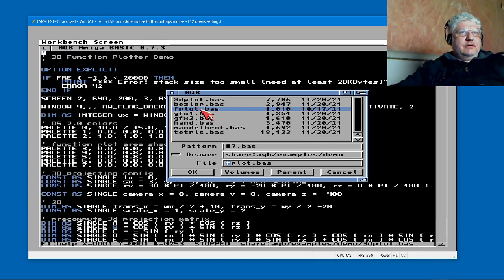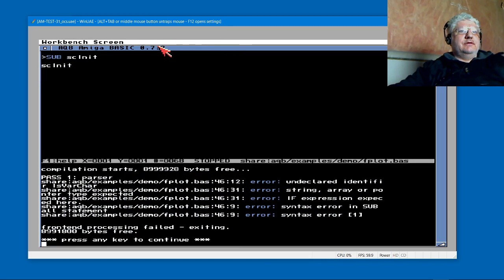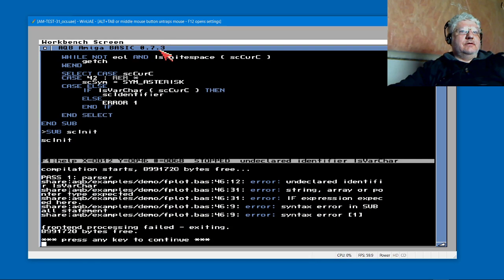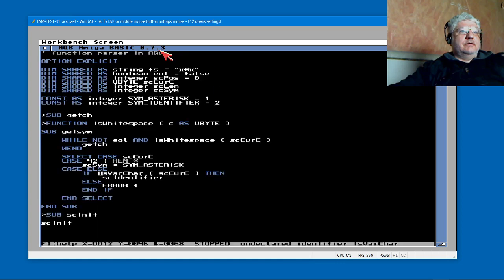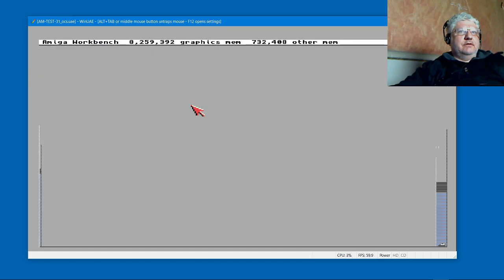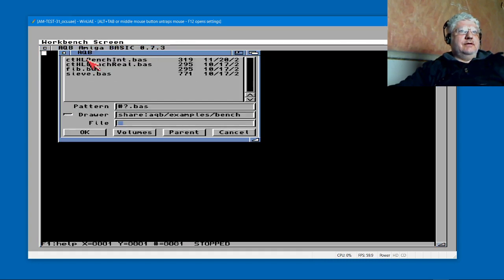And let's try fplot. I don't think that did anything. Let's try this again.